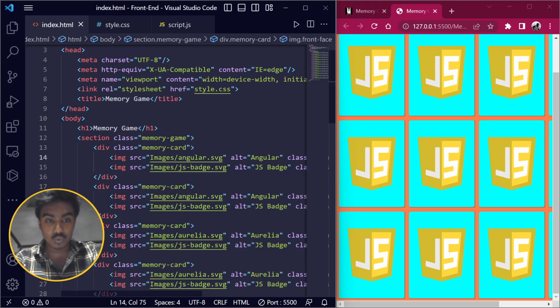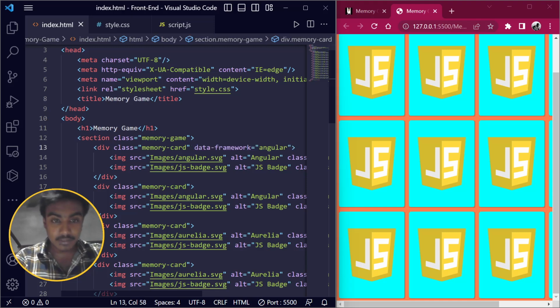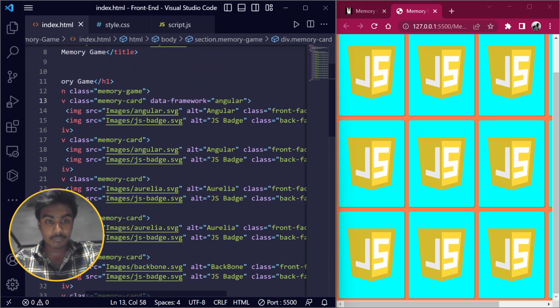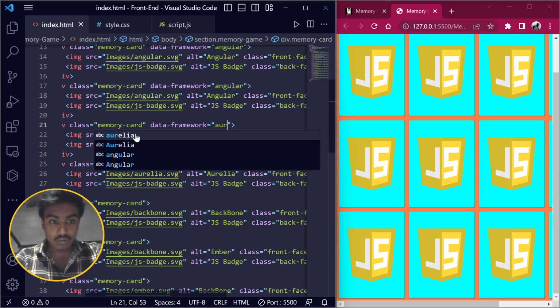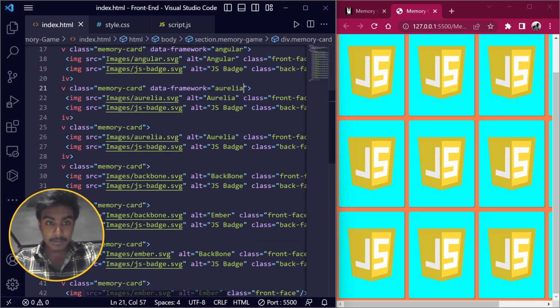I will simply do that. So if it is Angular, then it is Angular also. Then it is our Aurelia, so I have to change the name. This is Aurelia, and this will also be Aurelia.